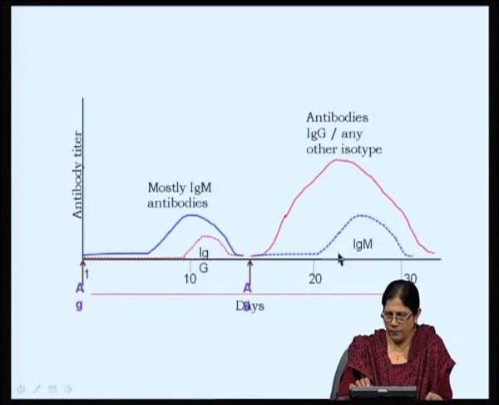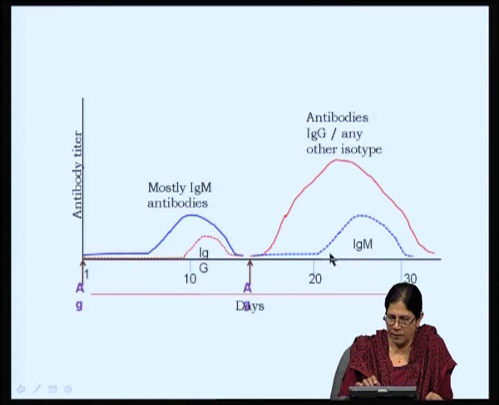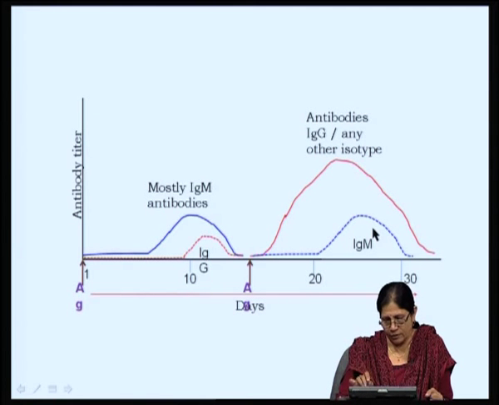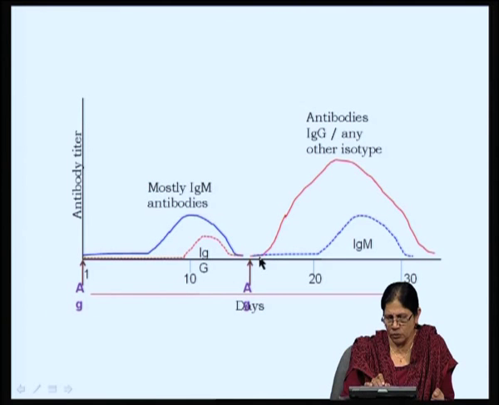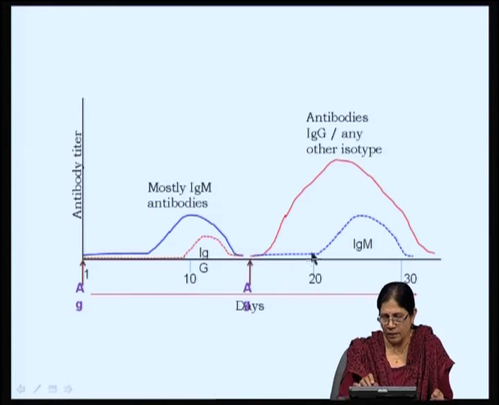Once again, you will see that there is a small amount of IgM, which would represent those naive B cells which have been recruited in this particular immune response. Usually one would not be able to detect these IgM in an immunoassay, because the affinity of this population would be much lower than this, and therefore these are totally obscured. But nevertheless, there are IgM antibodies in the response here, which would be the primary response with respect to some naive cells that have been recruited.